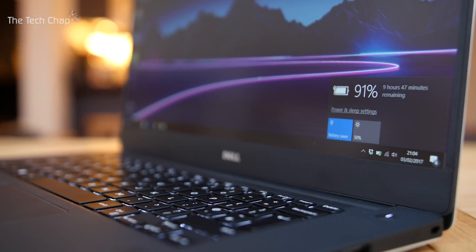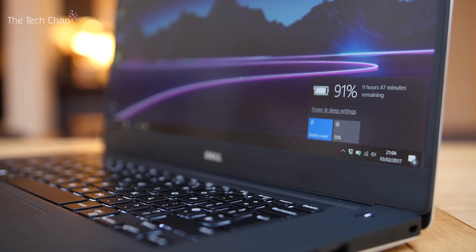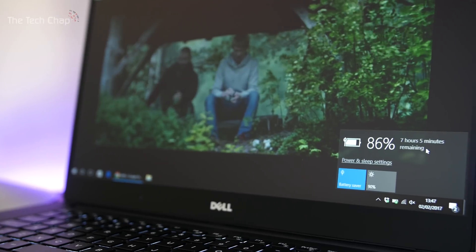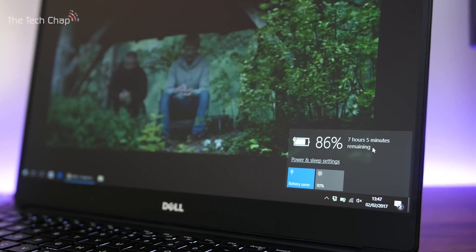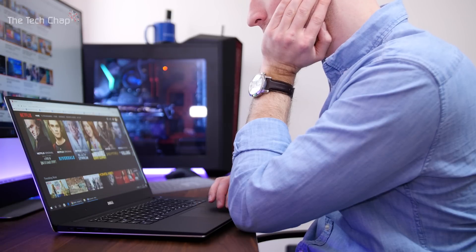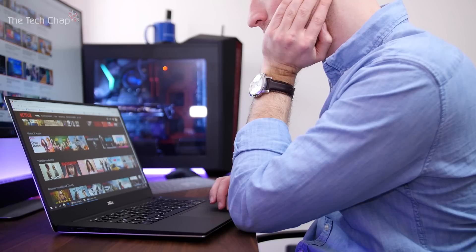What about battery life? The new XPS 15 comes with either a 56 or 97 watt-hour battery depending on the spec, up from last year's top-end 84 watt-hour battery. The new model is not only more efficient hardware-wise — Kaby Lake and the Pascal graphics card — but also has a bigger battery. A one-hour Netflix movie with 50% brightness and power saving mode on dropped the battery only 14%, so you can expect around seven hours of video playback. For general use like web browsing, YouTube, and office work, I found I get a good 10 hours — around two hours more than last year's model. Opting for the 4K version will have a big impact; I'd expect around six to six and a half hours.